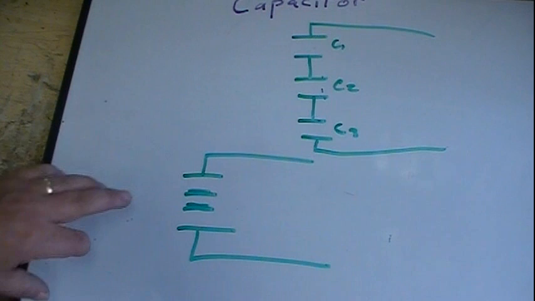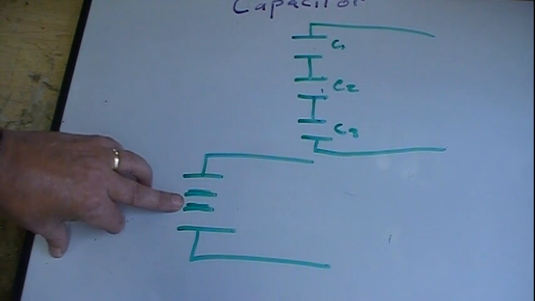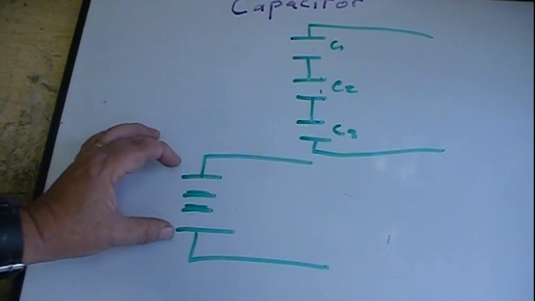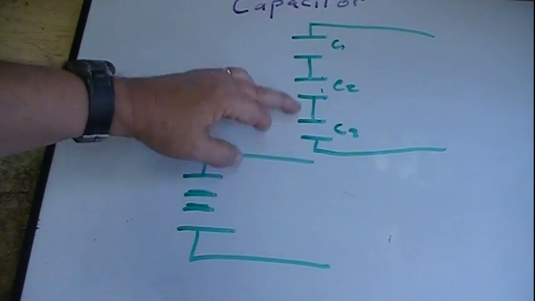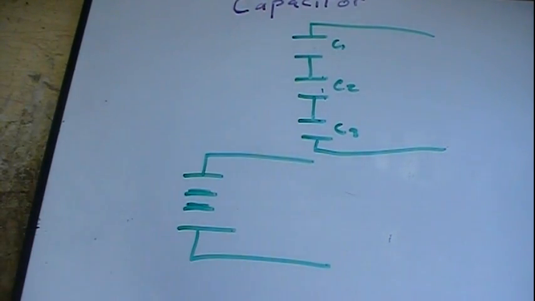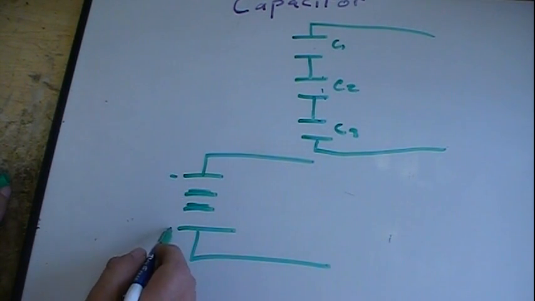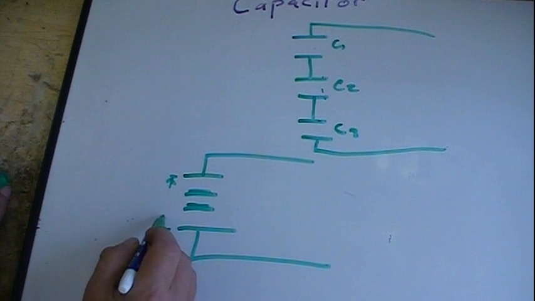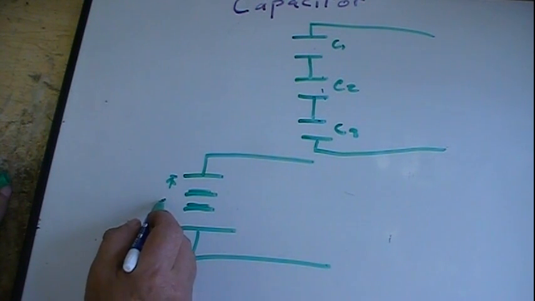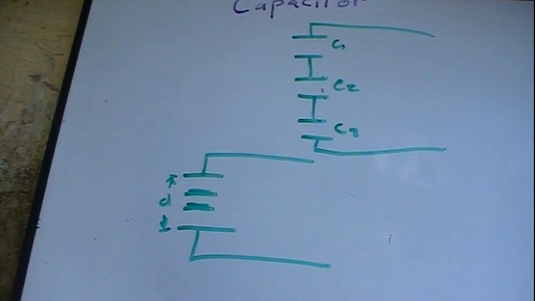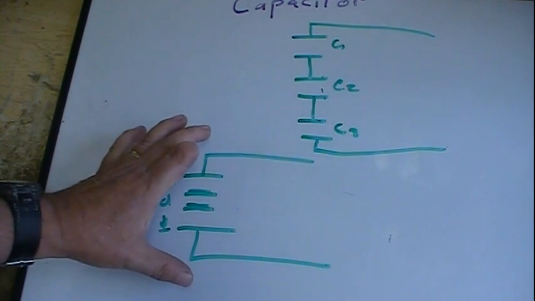Now, these in here are not connected to anything. They're just sitting in there. So they're almost acting like just a part of the dielectric in effect. The actual capacitance now will be from this point to this point. It'll be these outer plates. And the distance between those is basically what the total capacitance will be looking at, this distance here. So it's like two plates that have been spread considerably apart.